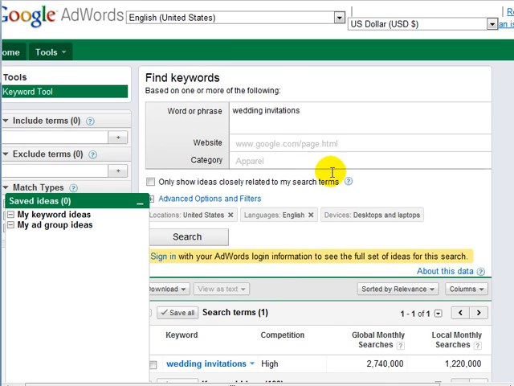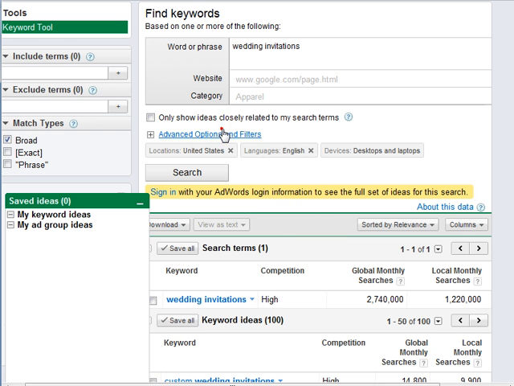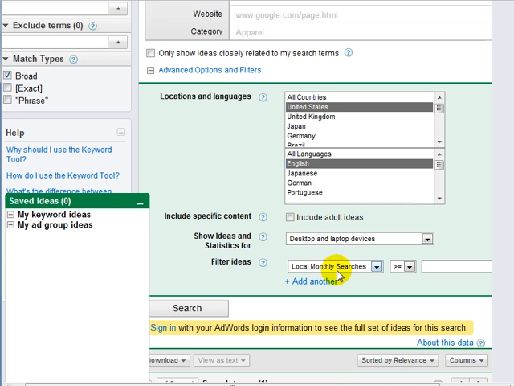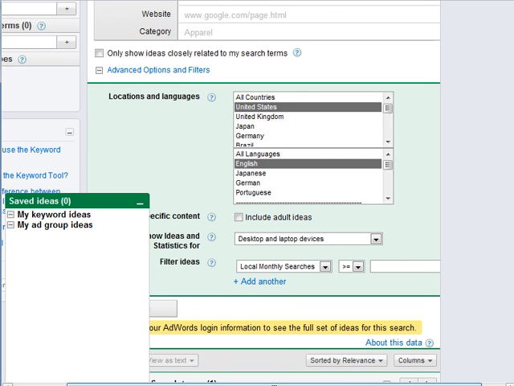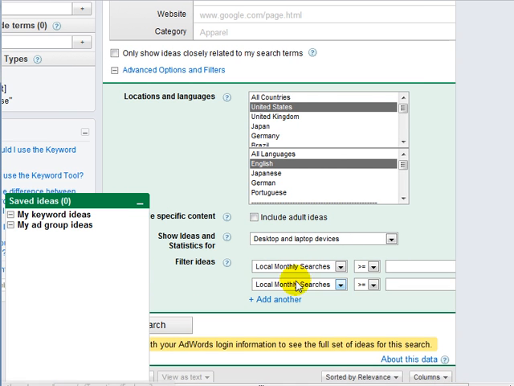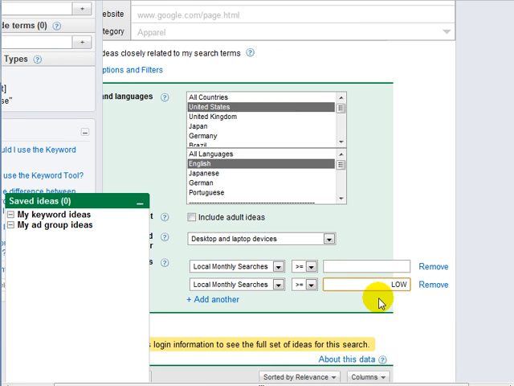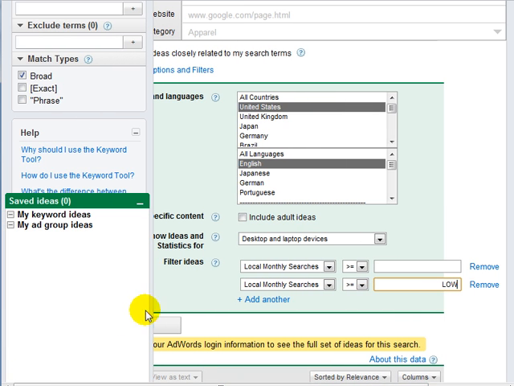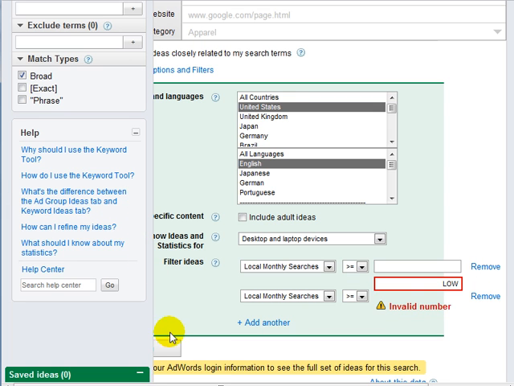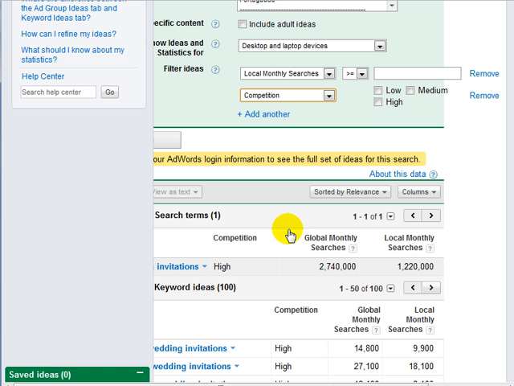For example, I could go here and click on advanced options and filters, and make the competition low, do a search, and put competition as low and medium, and do a search.